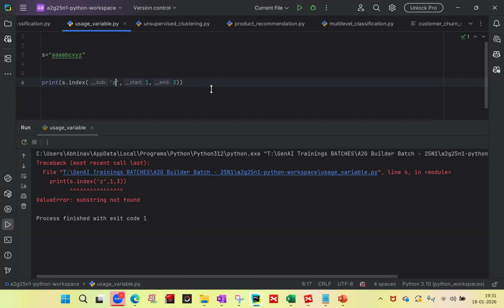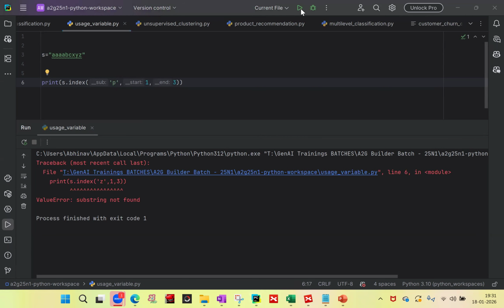Okay, one more important point before we move. In count, when the character is not present in the string, it was giving 0 as the output. But in index, if you are giving some character which is not present at all, let's say I am giving P, it will give an error.